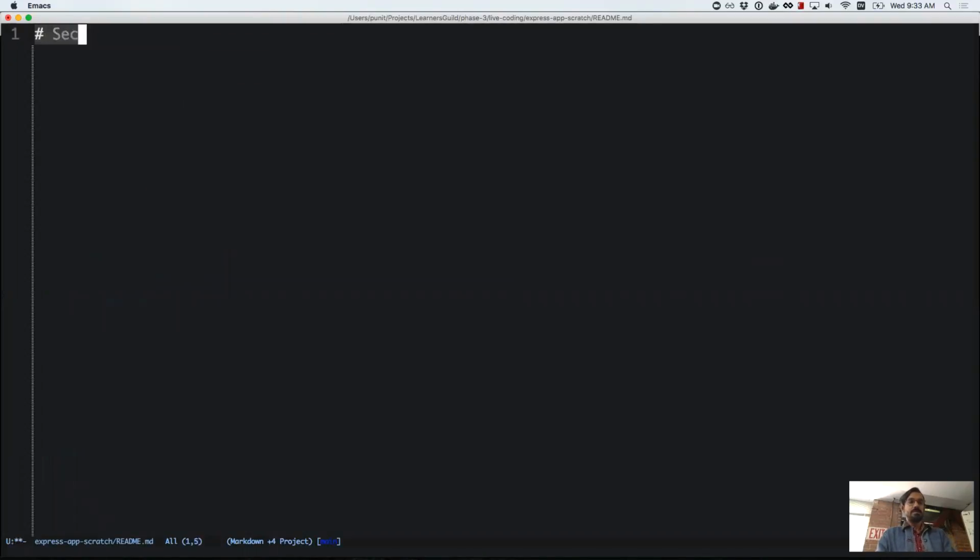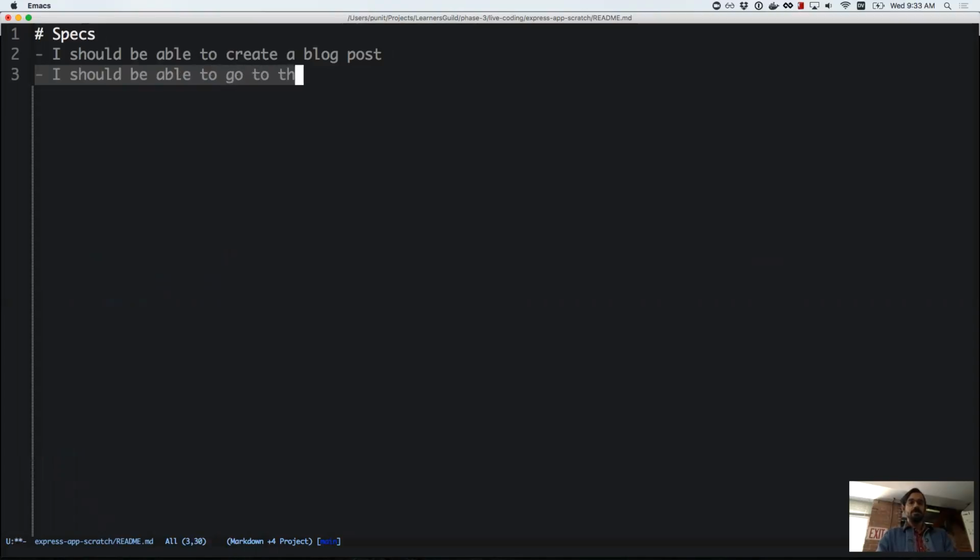So let's write some specs. I'm not going to have any authentication. It's going to be a simple app. I should be able to create a blog post. I should be able to go to the / page and see all blog posts sorted by created at.